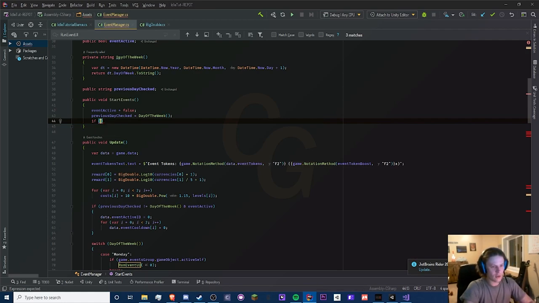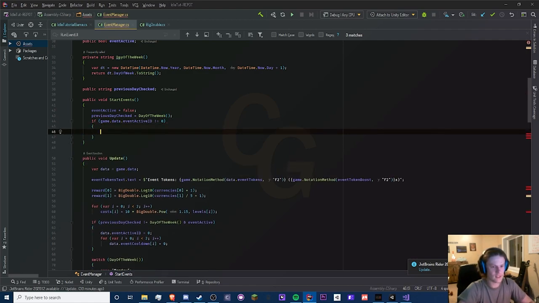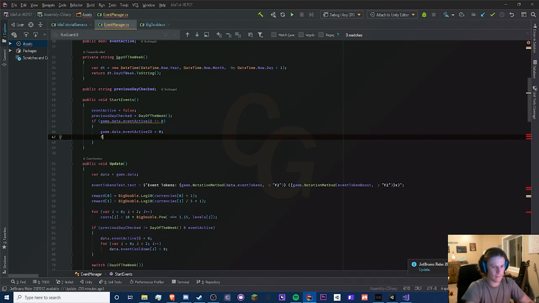So for here, we're going to do game data dot event ID. If it's not equal to 0, then we need to set it equal to 0, and we need to reset our timer. We're going to do that for all of them, just because who knows.